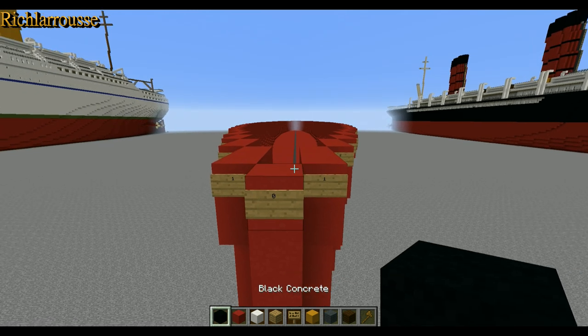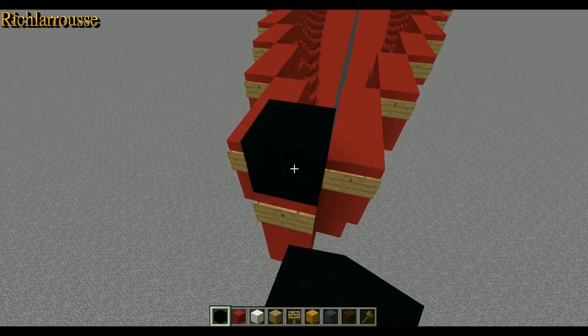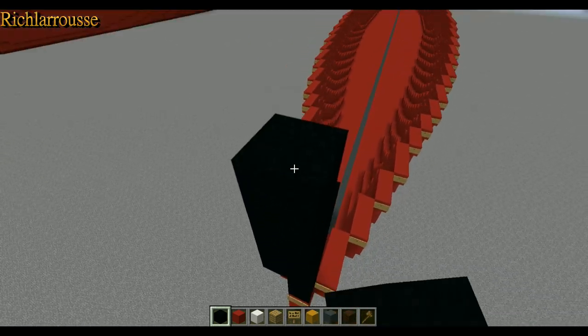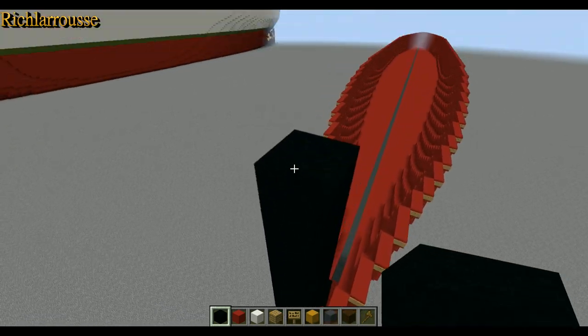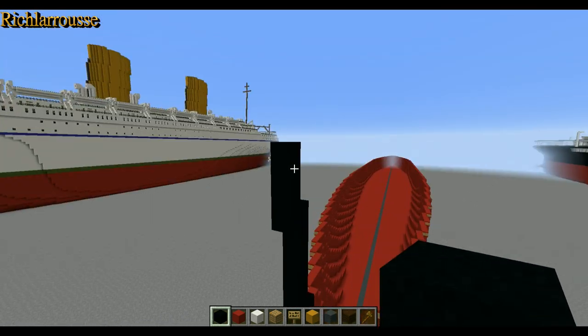We're going to start by going straight up 7. So on 0 we go up 7, 1, 2, 3, 4, 5, 6, 7, 7 again, 1, 2, 3, 4, 5, 6, 7, and then 4, 1, 2, 3, 4. So that's the first section on 0.